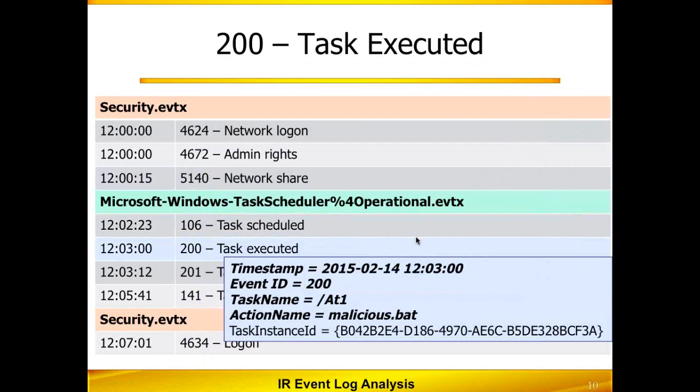It's often a batch script, but it could be an executable. You may or may not see the full path name to the program depending on where they dropped it in the share that they mounted. If they just dropped it in the Windows directory, then they can run it without needing a full path name. If they try to put it somewhere out of the way, that's better for you, because you actually see the full path name of where it got dropped in the 200 event, because they have to specify the full path name.